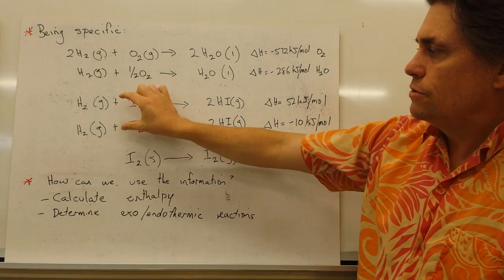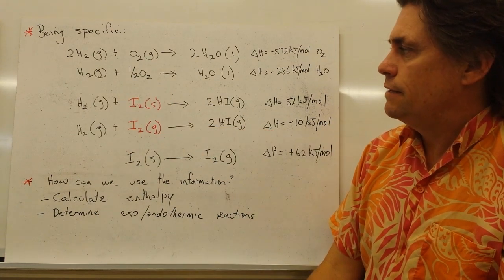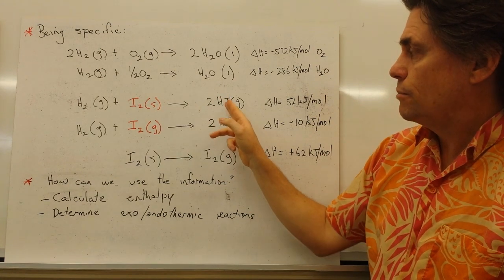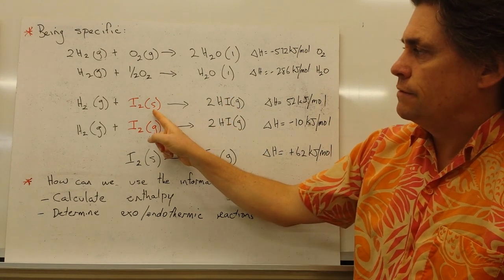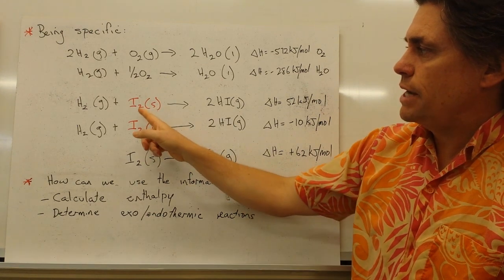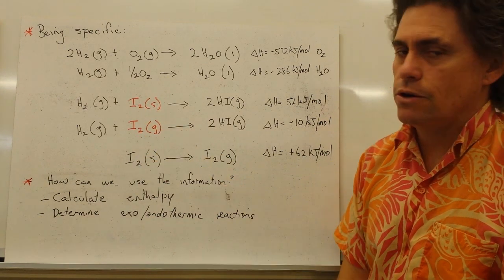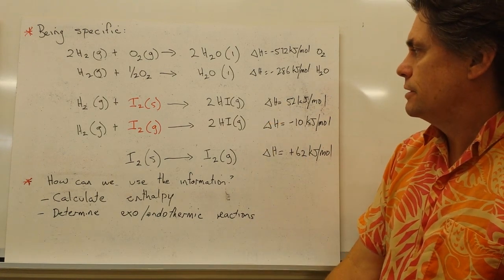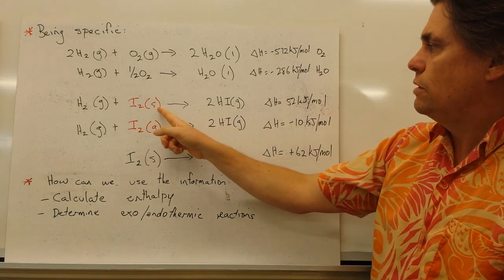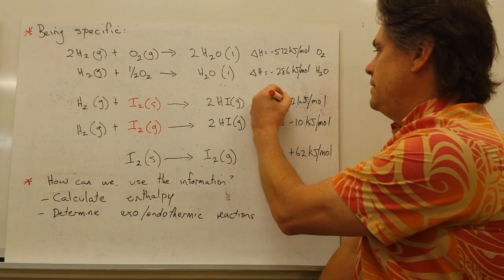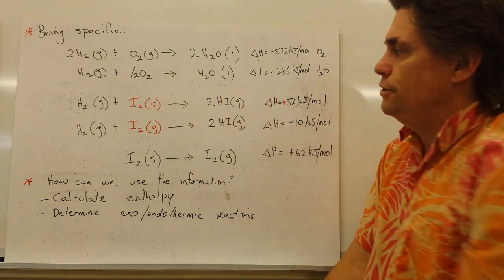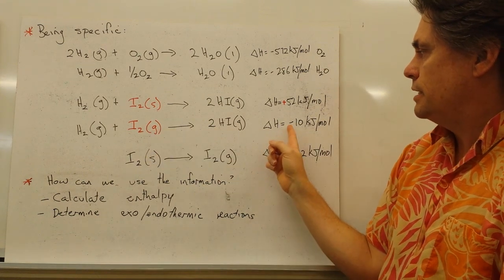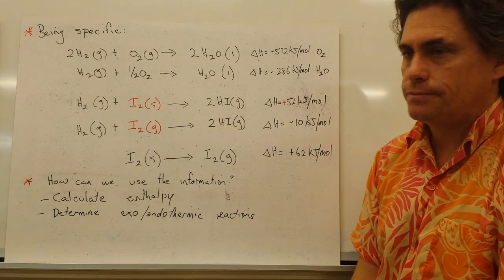The second set, or 3 equations that I've got, give us something slightly different. So we have exactly the same reactants and product formed. The difference here is the form that our iodine is in. So in the first reaction we've got a solid, and in the second reaction we've got a gas. And we get quite different delta H values for both of those reactions. In the first one, where we use the solid iodine, we get a value of plus 52 kilojoules per mole of iodine used. And in the second one, where we've used the gaseous form, we get a delta H value of minus 10 kilojoules per mole.